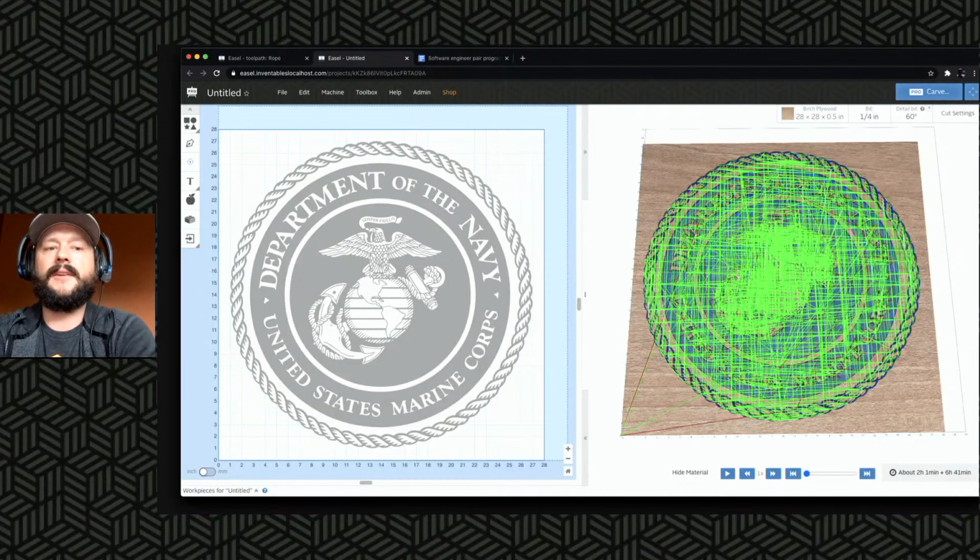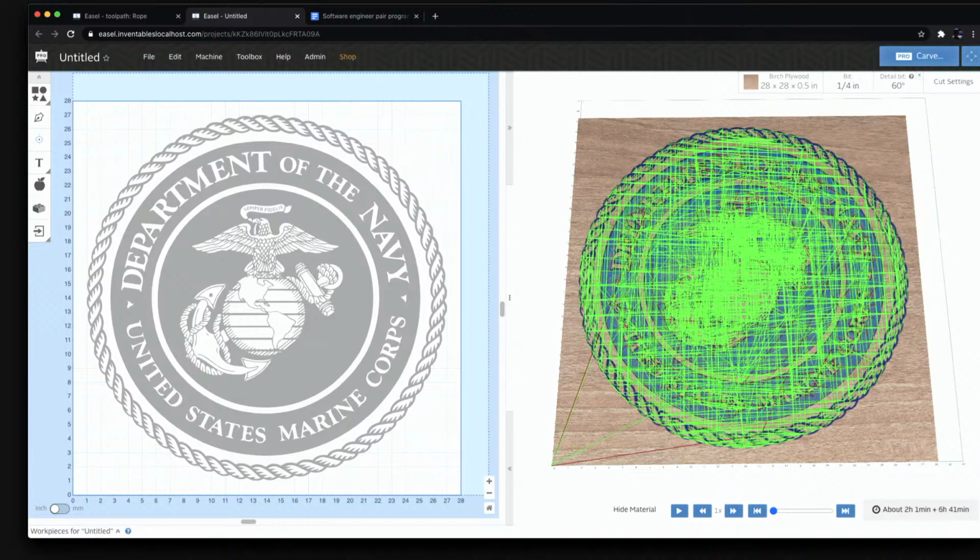Awesome. Thanks, Ben. Our most popular Easel Pro feature is V-carving. And one of the common issues we hear from customers is that oftentimes with complex V-carve designs, it can result in suboptimal toolpaths. As you can see in this image, there's a lot of green lines crossing over the material. Each of those is a rapid motion where the bit retracts and moves to another part of the design to continue carving. These seemingly random movements can lead to unnecessarily long carve times.